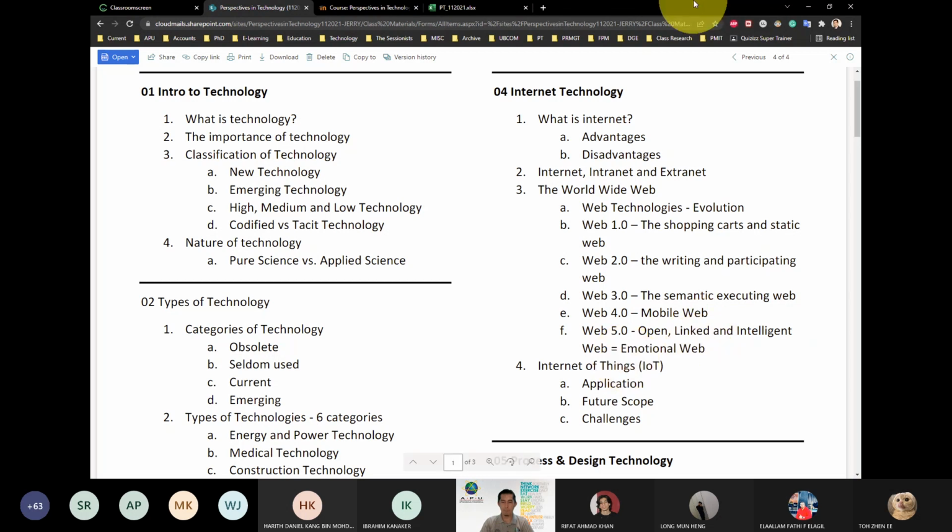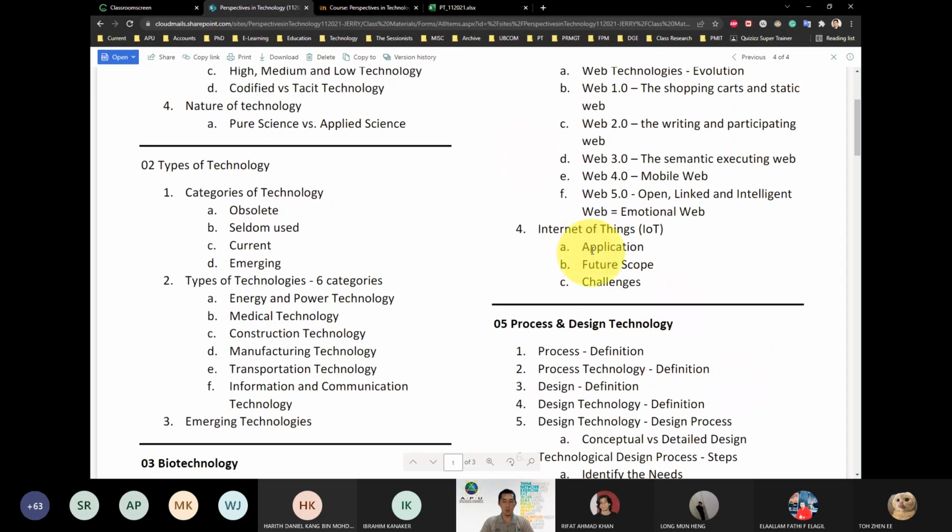Yeah. Because it is internet technology as well, towards the end, we covered IoT. Yeah, so you saw different applications of IoT, understanding the future scope of IoT, not forgetting there will be challenges in relation to IoT as well. Yeah, so the challenges here highlight the problem areas. Even though IoT is supposed to bring so many functionalities to us, knowing what issues may arise from using IoT is just as important as well, right?